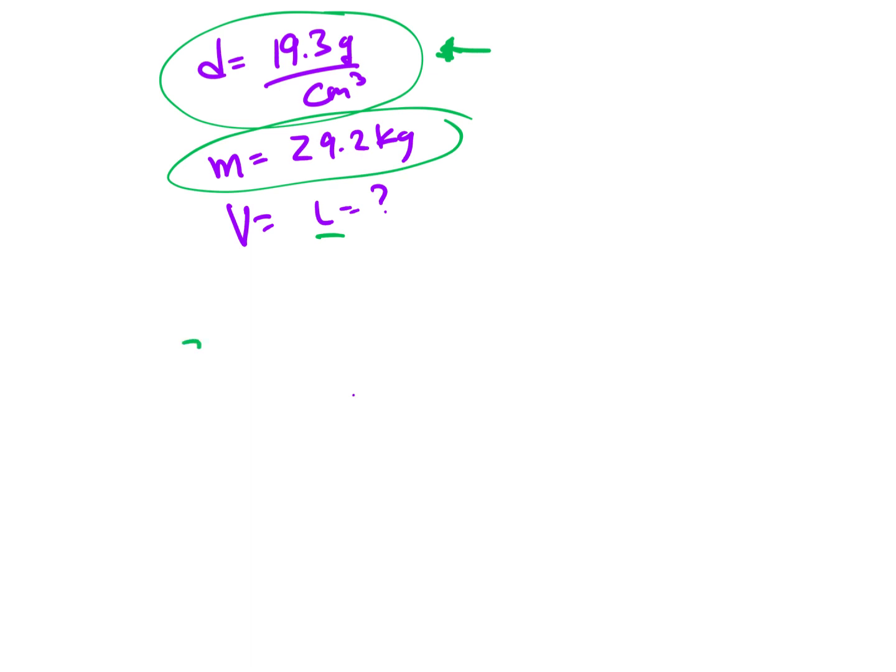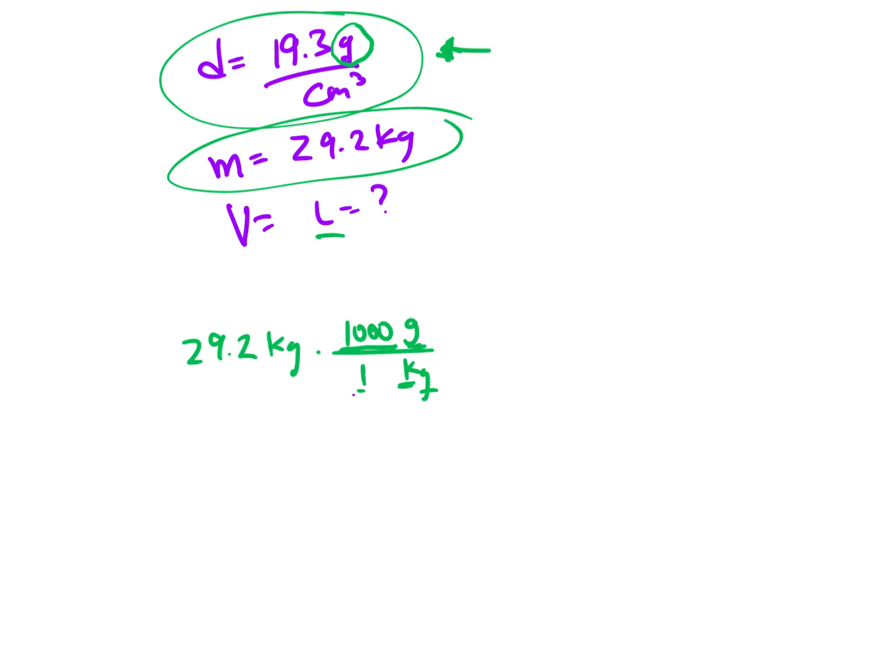All right, so I'm going to start with 29.2 kilograms, and I want to get rid of kilograms, so kilograms goes at the bottom. And the only thing I know how to convert is to grams. And here I see grams in my density, so that's a perfect thing I can convert to. So I know that there's 1,000 grams in 1 kilogram, because kilo means 1,000. So this is 1,000 grams, 1,000 grams. That means this value is the same as this value, and that's what you need to make sure happens in dimensional analysis.